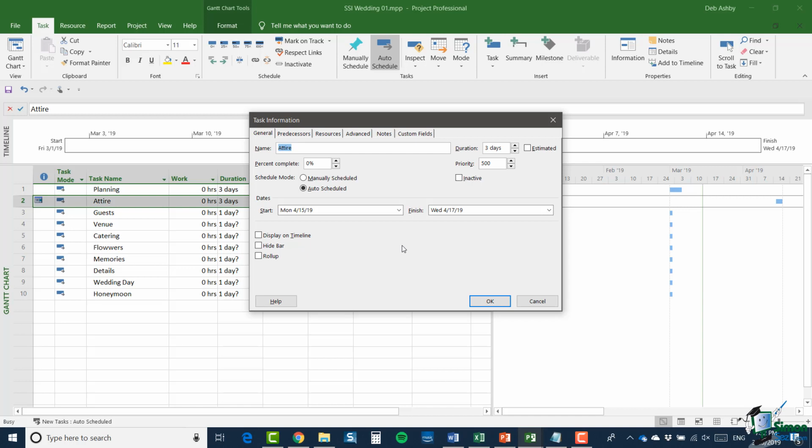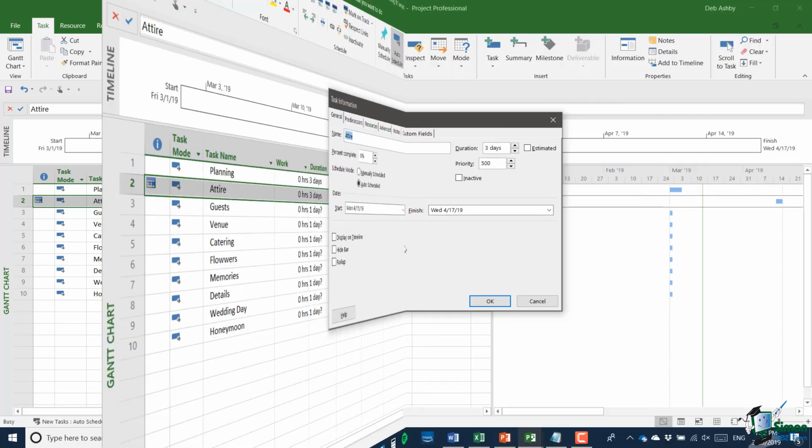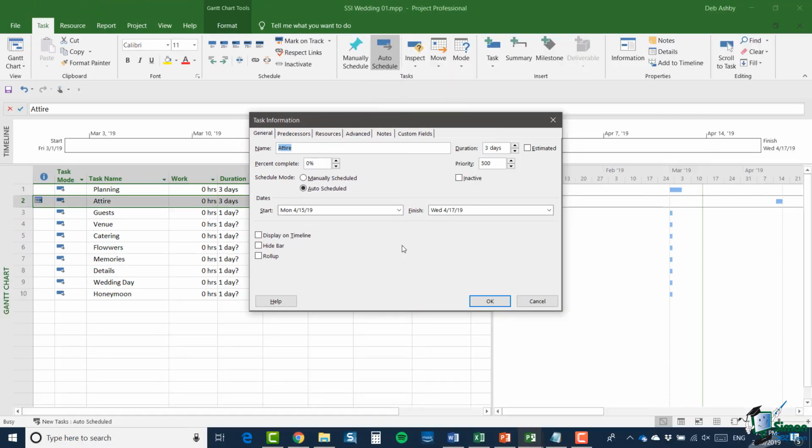And that is something important for you to remember, because being able to access this task information box quickly is something that's going to be pretty important to you as you run through this course. And if you want to do a little bit of extra reading about task information, remember that you do always have that help button down in the bottom left-hand corner of the task information box. So that's it for this section. I will see you in the next one.